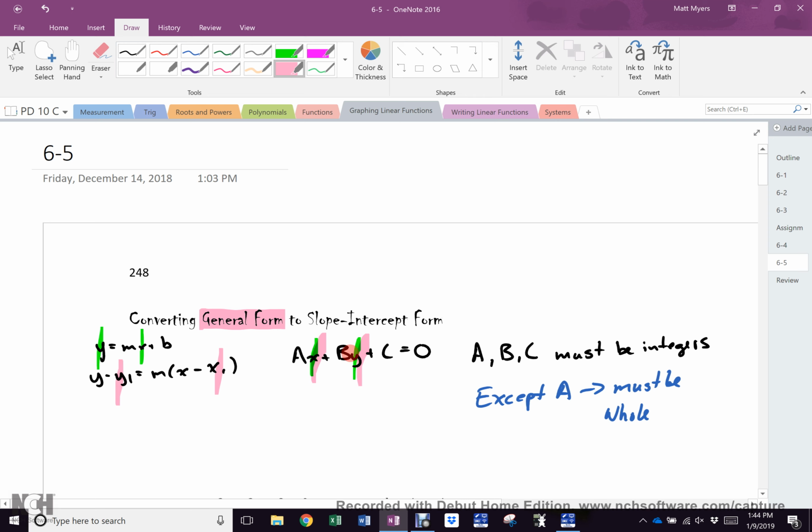Everybody cool? As you go further and further, they're not going to bother putting it into the forms that you want. They're going to leave everything in general form, and you're going to have to do the math with it. Because general form, as Brendan just said, there's a lot of stuff you can do with these equations, right? And if I write out this, then a great many of you forget that this applies to this, and vice versa. But if I leave it as general form, you can do whatever you want with it. Does everybody understand? This is clay with which you can mold your mathematical vase.